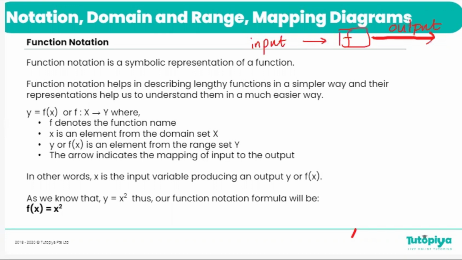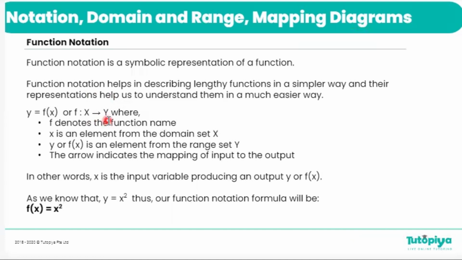And when we have functions, we would be able to see it being denoted like this, where a function would be shown with f, and inside brackets, you'll be able to see x here. Now, this is read as f of x, or the function of x. And this can also be shown using these symbols over here, where the arrow is indicating that an element from our function of x is being mapped on to the range y.